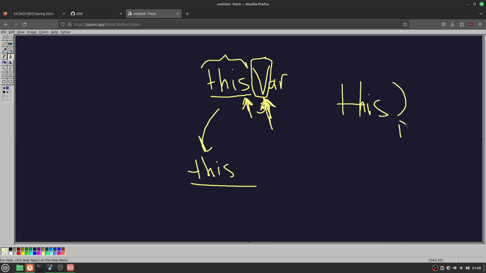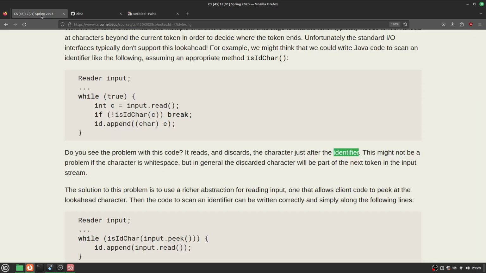And if you get to it and you realize, oh, we're at this bracket which is not in our valid ID, we're just going to discard that completely, then you'll be missing out on potentially semantically important information. I'm assuming that's what they're getting at. In general, the discarded character will be part of the next token in the input stream.